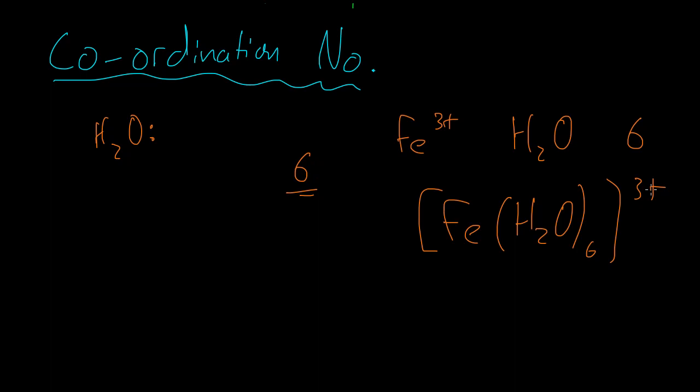But just because in this case the coordination number is the same as the number of overall things it has around it, that's not true in every case. That doesn't have to be true. The strict definition of coordination number is how many things have formed coordinate bonds with the metal ion. But you're very unlikely to come across something where this isn't the case, where it is the same coordination number. But all that other stuff is for university problems because those are really hard to figure out.